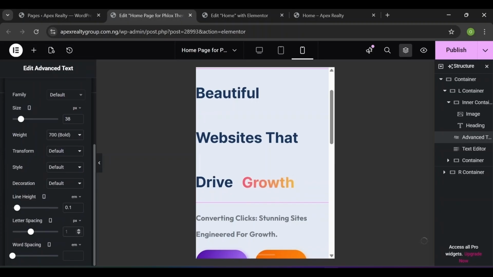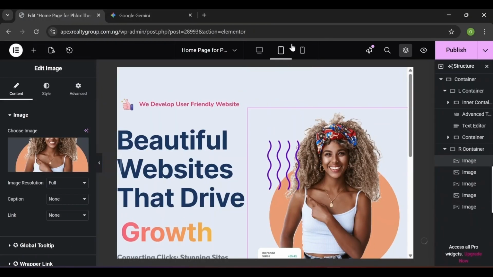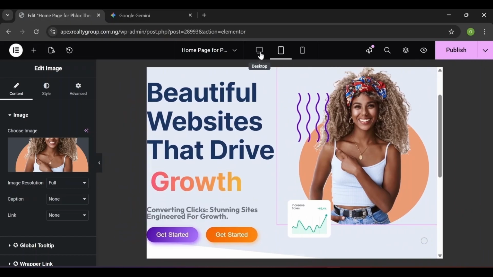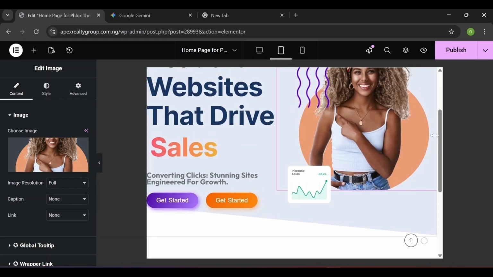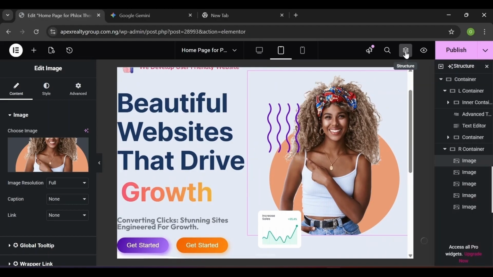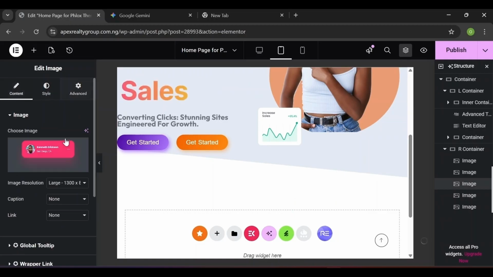We're going to go over to the tablet portrait, the tablet responsive here. So we click on this. Now we are going to select that image. You can see that this image is not appearing here. So this image is right here. To locate that, we can simply go over to our navigator here, click on it, and then you'll see all the images we added right here. If I click on this third image, right click on the image, then we go to style right here, click on content, you'll see the image.